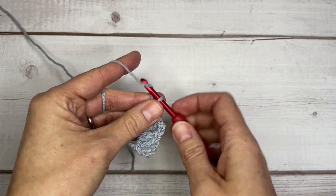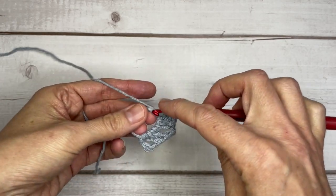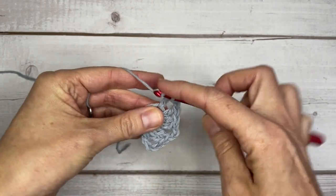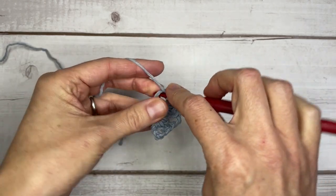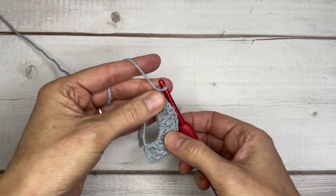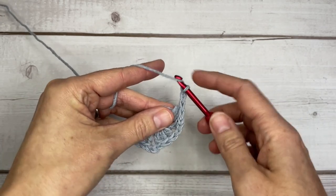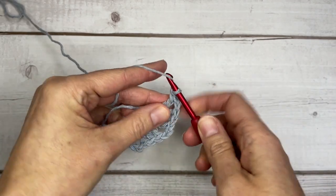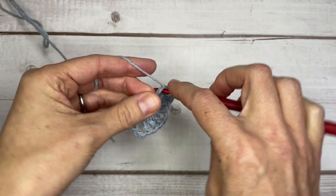All right, so again, chain two. We're going to make three more double crochet into that circle. One, two, three. All right, we're going to do that once more. So two chains, three more double crochet. And three.